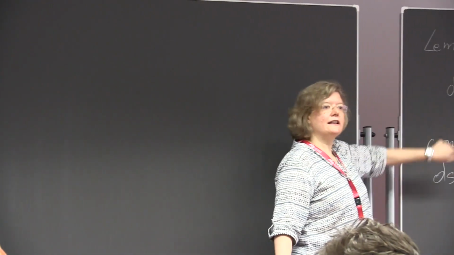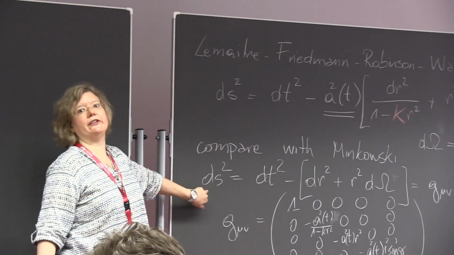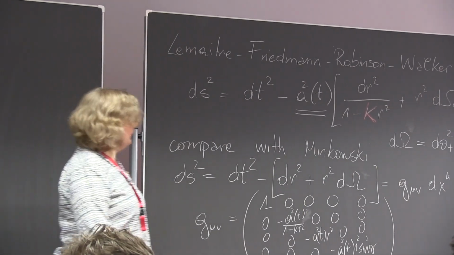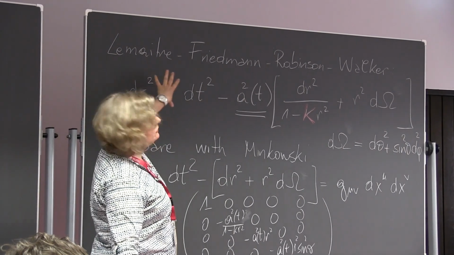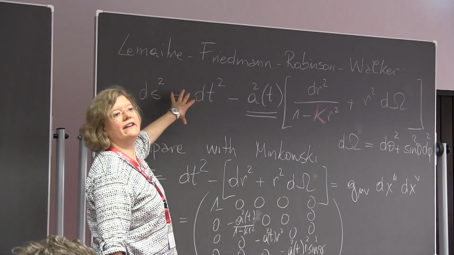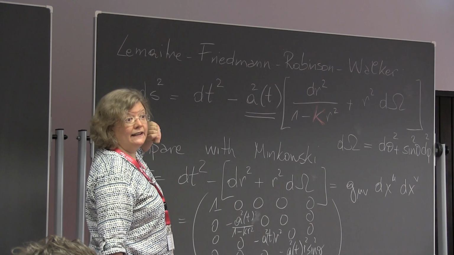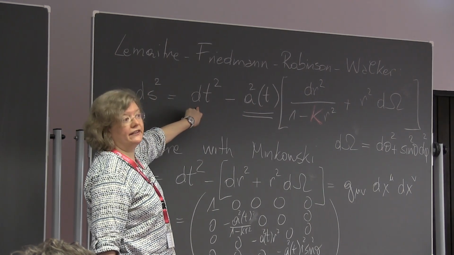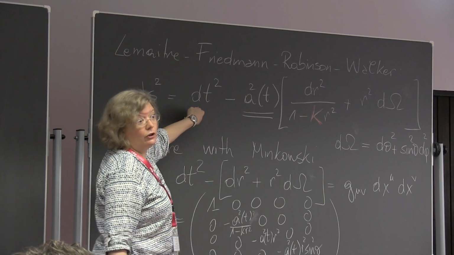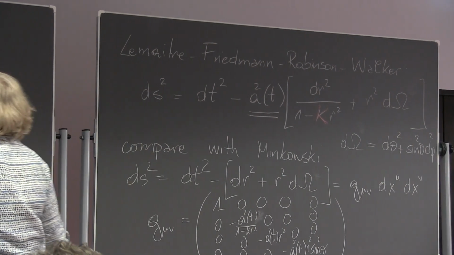So I now have another important redefinition to introduce. We see immediately this metric doesn't look very different from the Minkowski metric. If we could take out an a squared from everything, it would look more or less like a rescaling of the Minkowski metric. And indeed, this is exactly what you can do if you redefine the time. You redefine it to be the conformal time, which is defined with an additional factor of a squared. So it is usually useful in cosmology to define the conformal time.